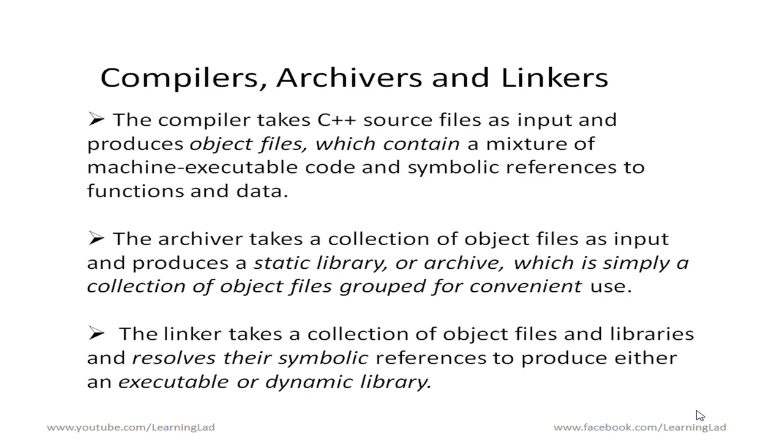And next, the linker. The linker takes a collection of object files and libraries and it resolves their symbolic references to produce either an executable or a dynamic library. So once we have these object files, we pass that object file to the linker. The linker is going to take the group of object files that we have passed and link them. Whatever symbolic references to the functions or the data we have made, all those references will be resolved and an executable file or a dynamic library file, a DLL file, will be generated.